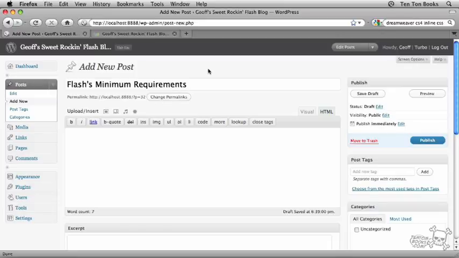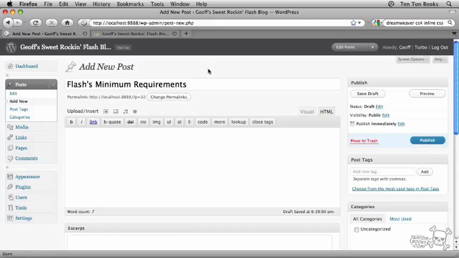Now, using Dreamweaver together with WordPress is not something I find myself doing all the time, but every once in a while I have a kind of complicated post, maybe the post is going to have a table with some data in it, or it's going to involve some kind of intricate layout, or something bizarre like this. Yeah, I could hand code it, but it's just easier to get Dreamweaver to do it.